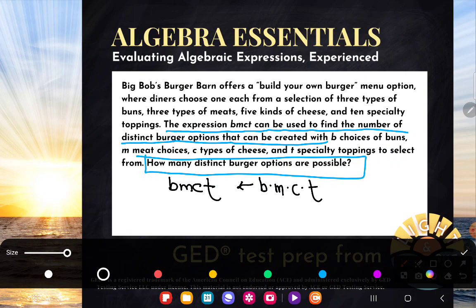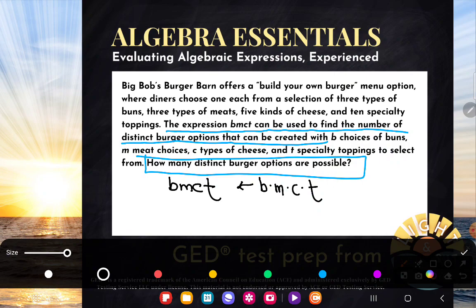Now you might want to fight with me again. Say, Kate, those aren't numbers. No. I mean, they don't look like numbers. They're letters, but remember what we use letters for, to stand in for unknown numbers. So they are numbers. They're 4 numbers multiplying. Now, again, you might say, well, Kate, they're unknown. And then I would say, no, they're not. We told you in the problem what they all are. Every single one we told you.